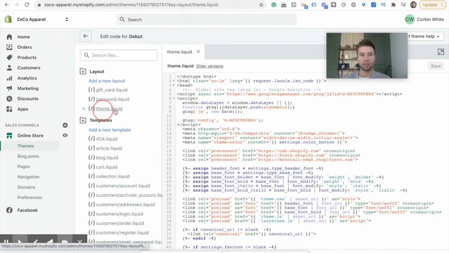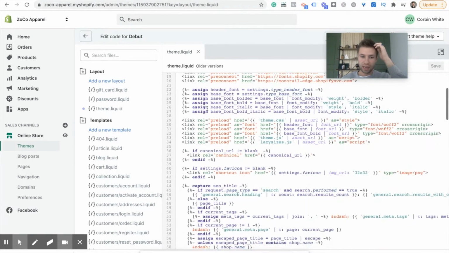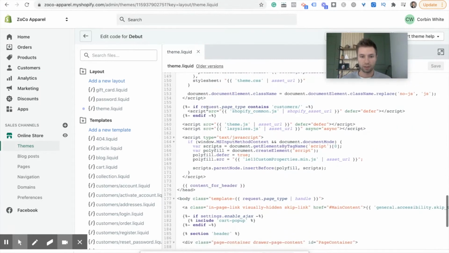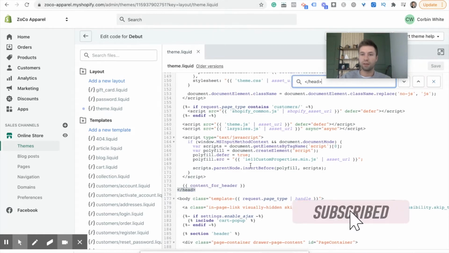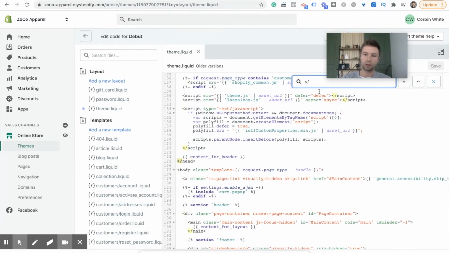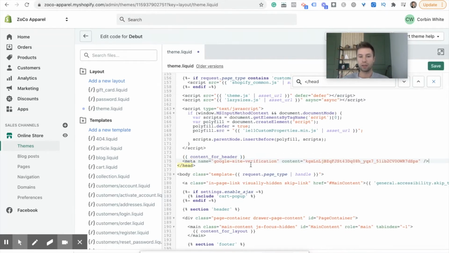So click on theme.liquid. You're going to locate the head tag, which is right here. So you see that first head tag. You're going to scroll down until you see the second head tag. Actually, you probably want to do a command find. But here's the second head tag right there. An easier way to do this is if you do command find, or control find if you're on Windows, and search for bracket backslash head, and you'll see there is our closing head tag. So we're going to come right in this area, right before this closing head tag. We're going to hit enter, and we're going to hit paste right there. And that's everything that you have to do. Then save your site.